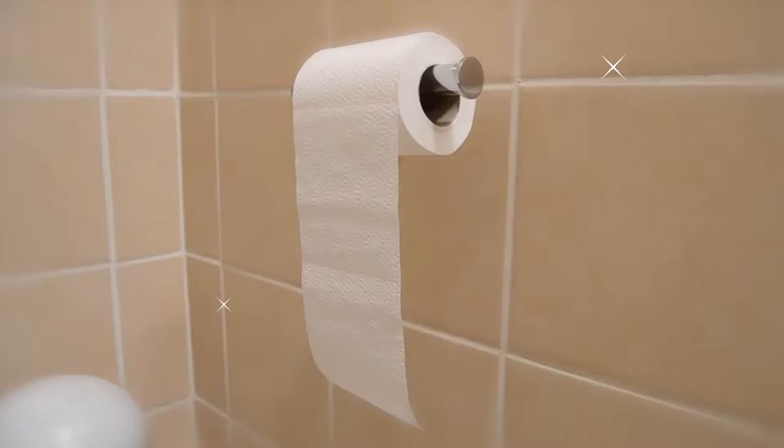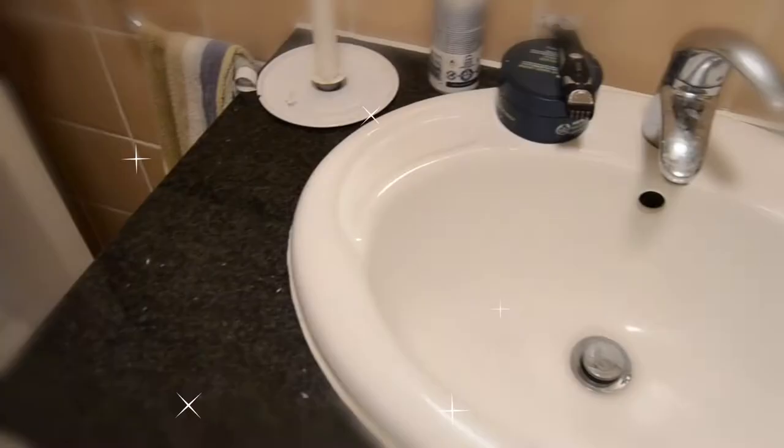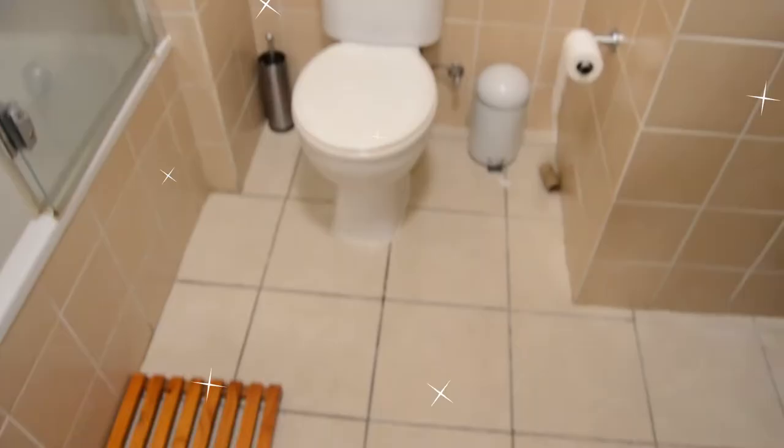I'd like to show you my bathroom. What it lacks in natural light, ventilation, and basic hygiene, it makes up for in great water pressure, quaint detailing, and eccentric odors. This bathroom has proved perfectly acceptable except for one part.